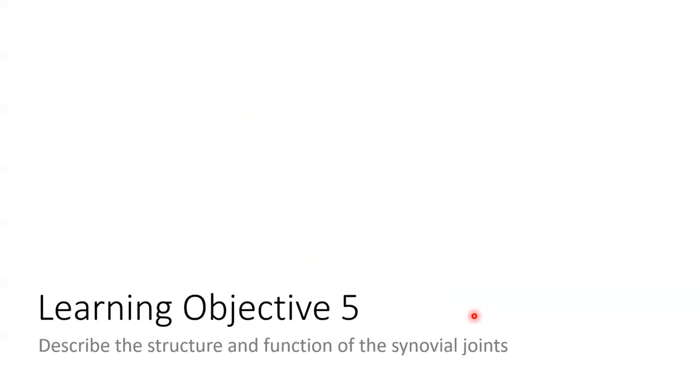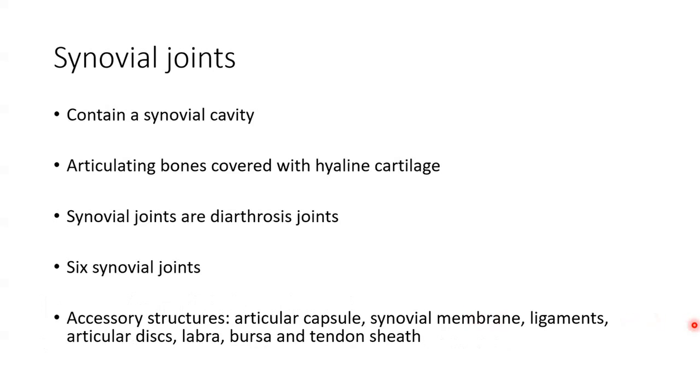And lastly, we come to our synovial joints. This is a classification in which there are quite a few different types and they can be a little more complicated. So in this learning objective, we're not only going to tell you about the different types of synovial joints there are, but also some other structures which you might find within a synovial joint. The unique characteristic of this type of joint is the presence of a synovial cavity. You may also see that written as a joint cavity between those two articulating bones.